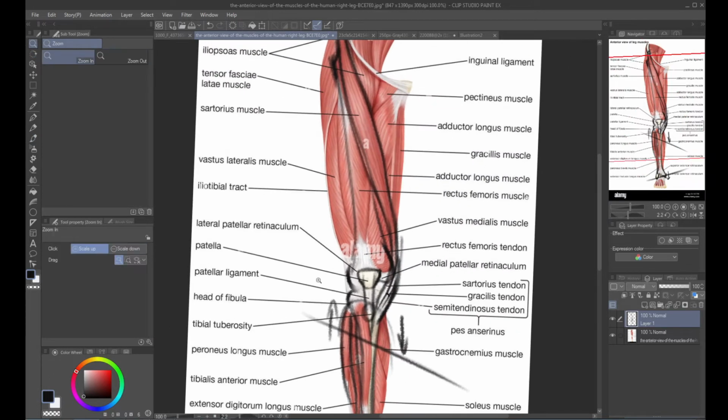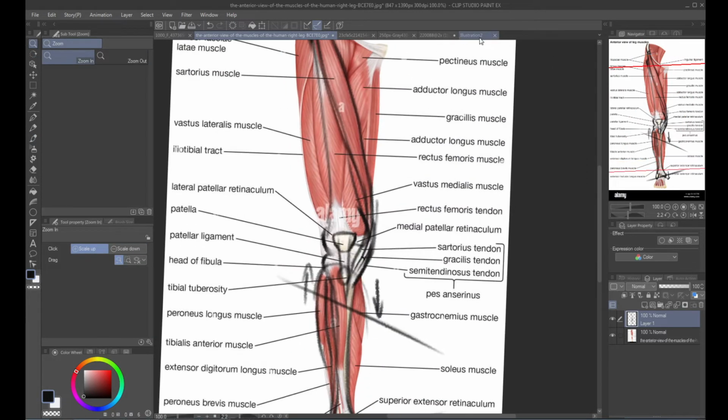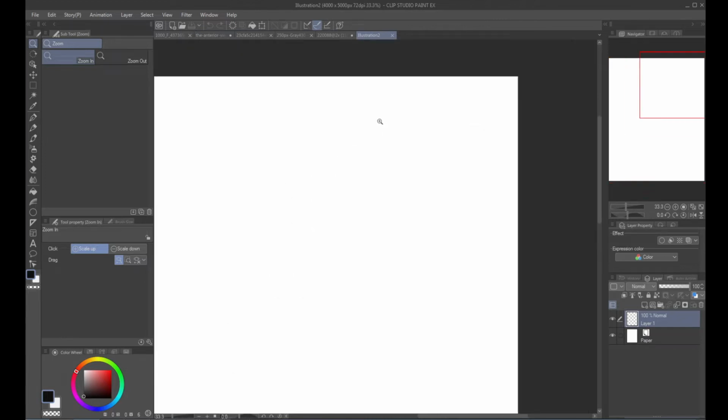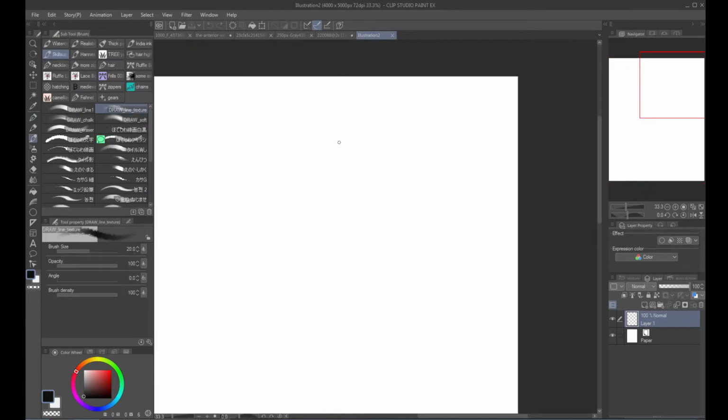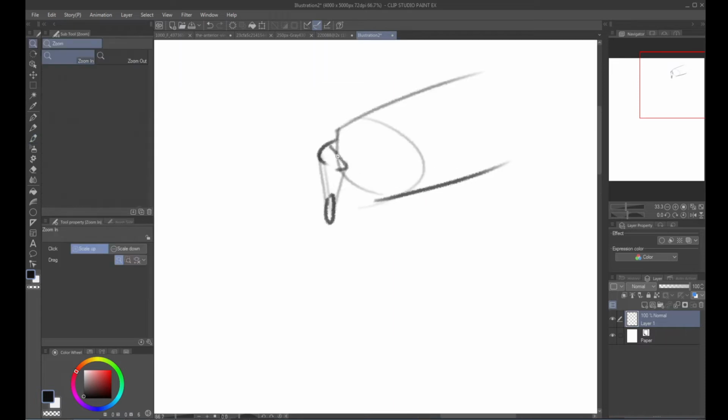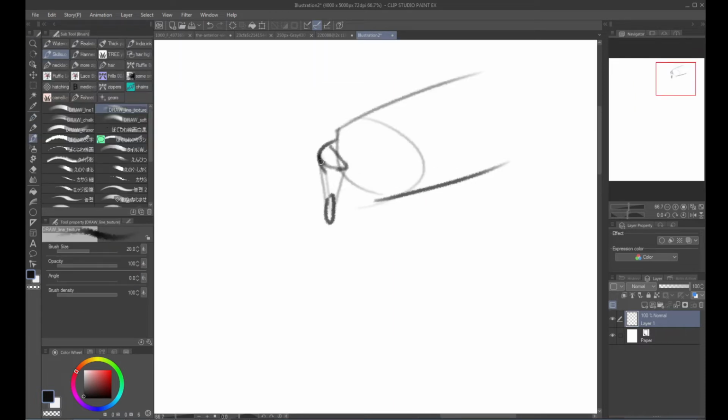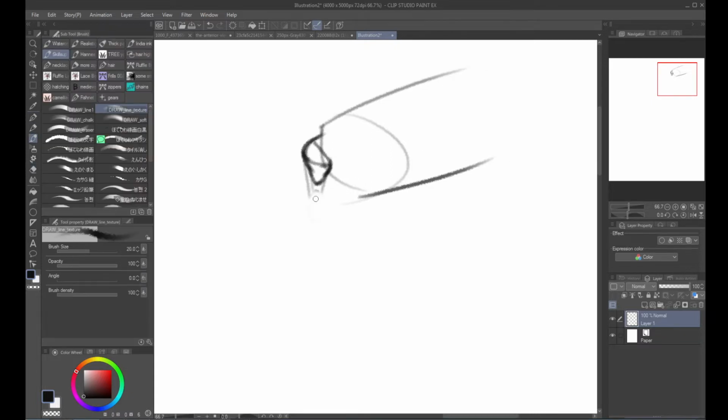If we draw it from the side, let's draw a little leg diagram here. You will have something like this. So this shape above is the patellar shape, and this is the tibial tuberosity connected with the ligament.